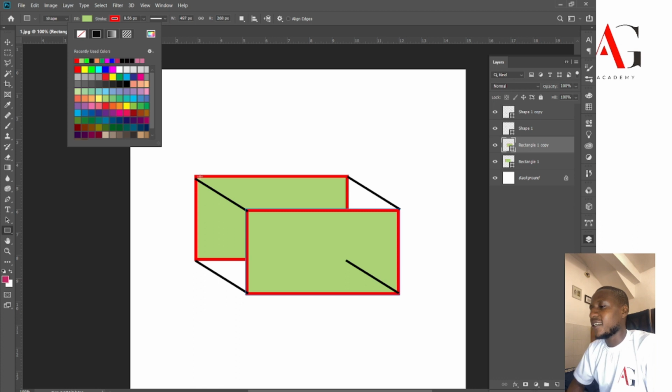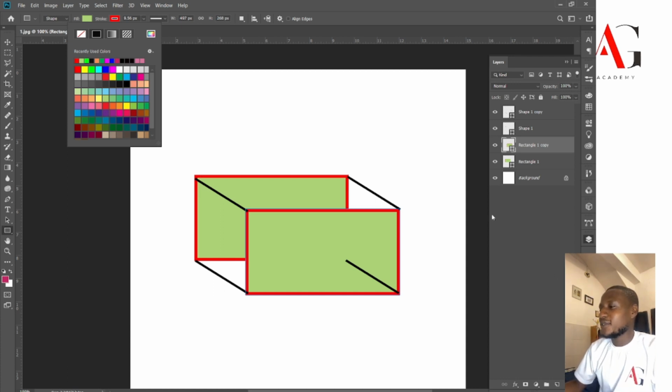The challenge here is that we only used two rectangles to form this. If we had used, like, six rectangles, it would have been very easy for us to create a color pattern around this. But unfortunately, we won't be able to do that because we only used the two. See, when you're designing, I want you to put your concept in reality, because designing is actually reality. It's not magic. Fine, there are some things that you do on your Photoshop and it seems like magic, but it's actually reality.